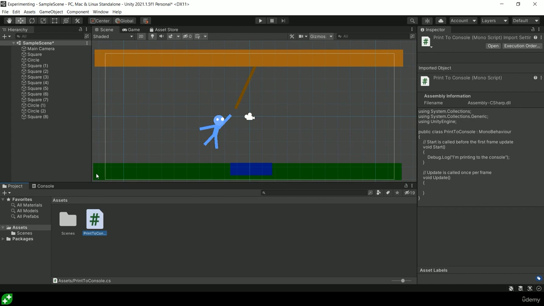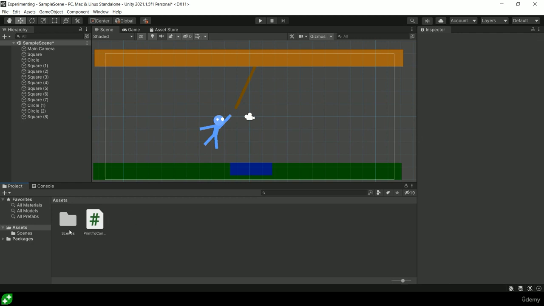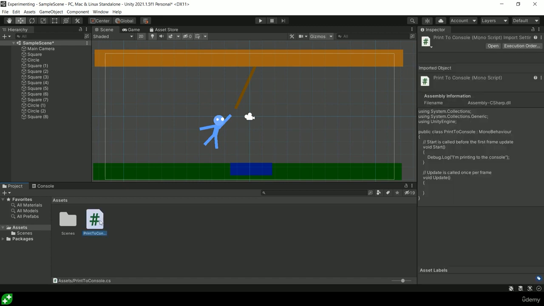Before this will do anything, I need to put it into my game. I need to attach it to a game object so that it happens. Just sitting down here in the assets directory, this is on the hard drive. It's like, cool, I'm ready to go. But for it to get in the game, literally get in the game, we need to put it somewhere.